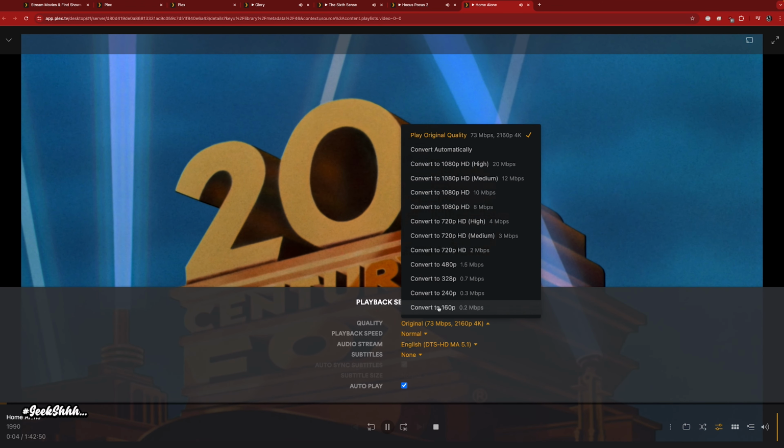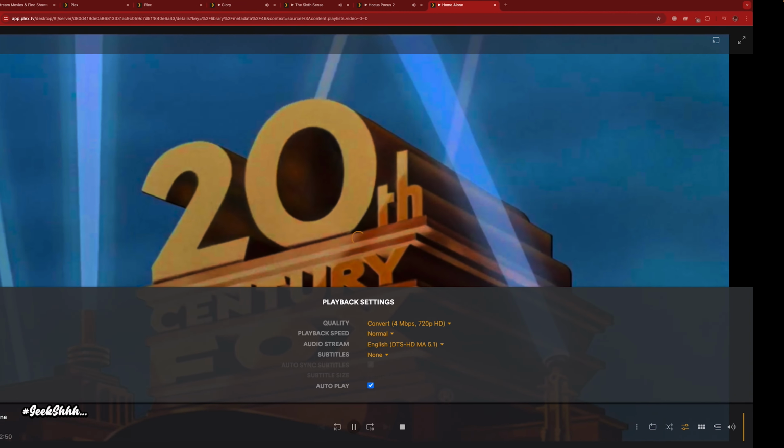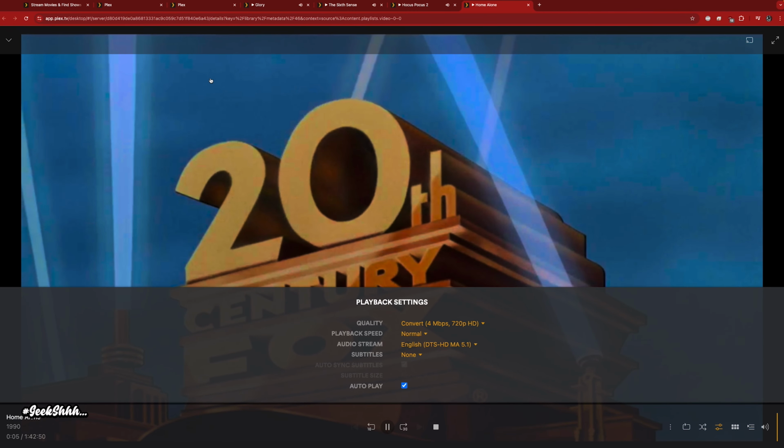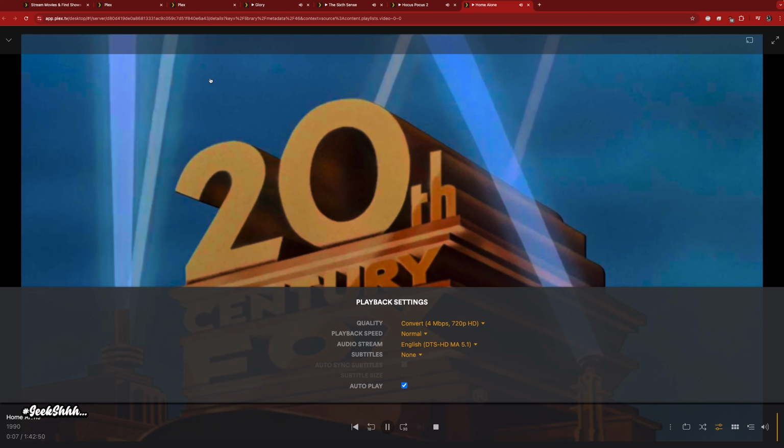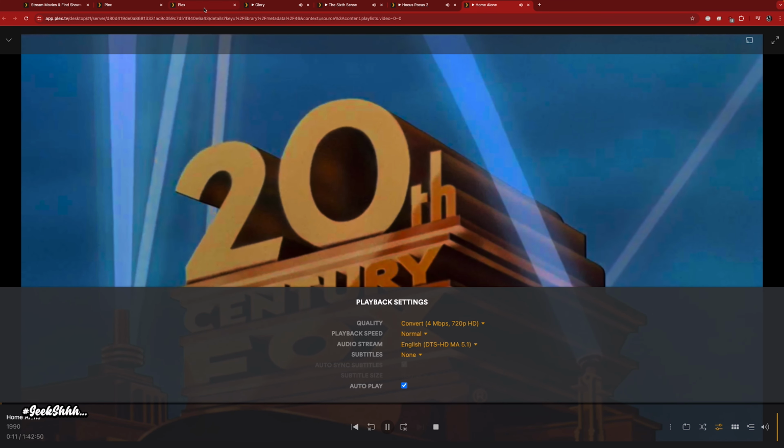All right. Oh, Home Alone, Macaulay Culkin. You already know what it is. I already spoke about that. Let's push this one. Let's see where it's going to stop at. The CPU load is definitely crazy, though. Let's see how it is. CPU load is going crazy. GPU not really doing much, but that CPU is losing its mind, boy. And I definitely hear the fans on the Mac Mini kicking on. It's definitely kicking on right now.